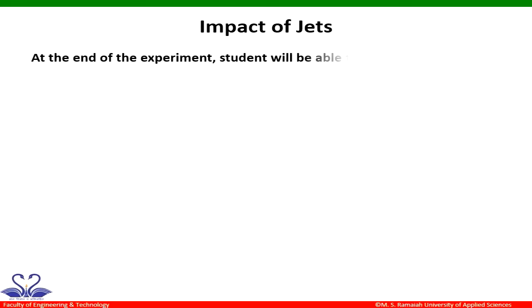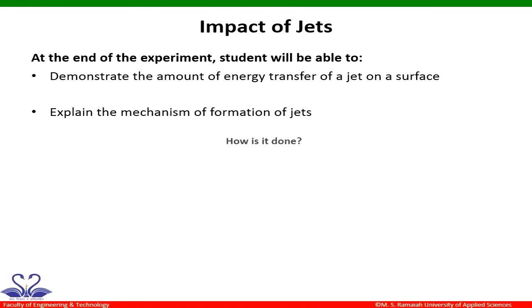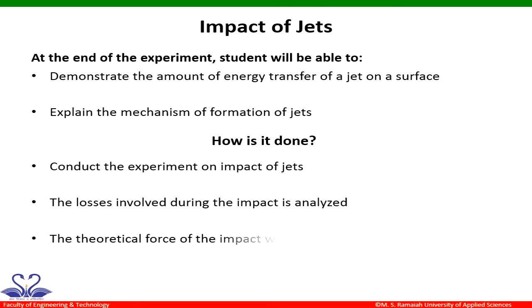At the end of the experiment, the student will be able to demonstrate the amount of energy transfer of a jet on a surface. The student will also be able to explain the mechanism of formation of jets. But then, how is it done? We shall conduct the experiment on impact of jets. The losses involved during the impact are analyzed. The theoretical force of the impact is compared with the measured value.